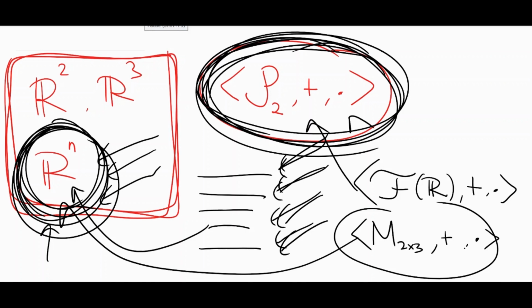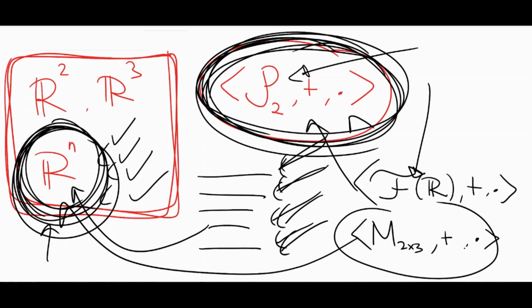And from then on, we can also refer to a polynomial as a vector, okay? In this context, we can also refer to a function as a vector, right? And so the concepts that we learn, such as span and linear independence, not only apply to Rn, they also apply to polynomials, they also apply to functions, and they also apply to matrices. And this is one of the main ideas that we study in this course, the concept of vector spaces.